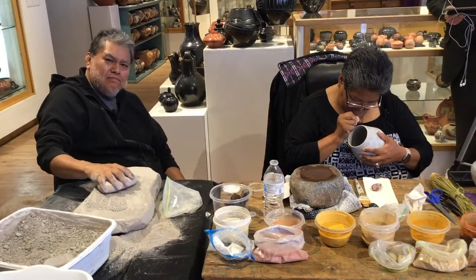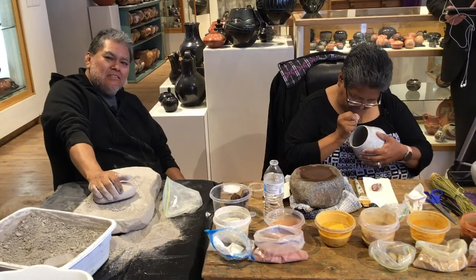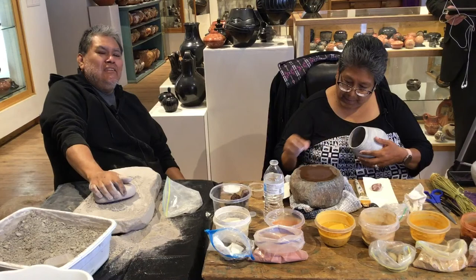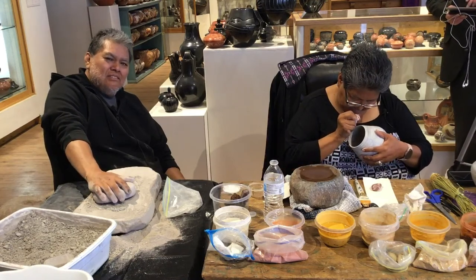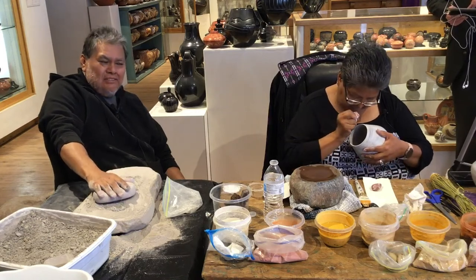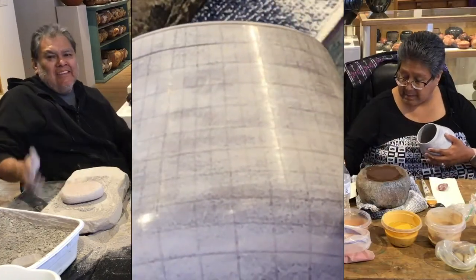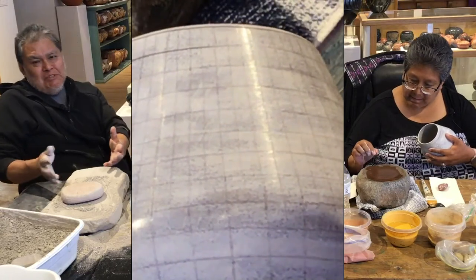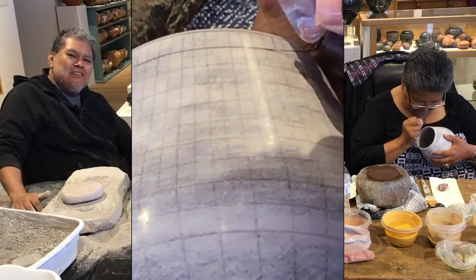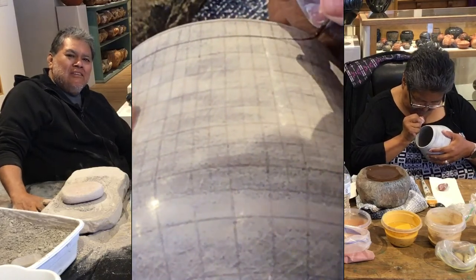And sometimes the clay fights you. No matter how hard you try on something, the harder you try, the more it wants to go against your will. Right. So it's a very subjective answer to a very simple question. Sometimes you can just make one and it'll be done, and sometimes it'll sit there and it just won't go. That's true, I guess, with everybody. Yeah, it's a tough thing. The clay dictates what's going to happen.